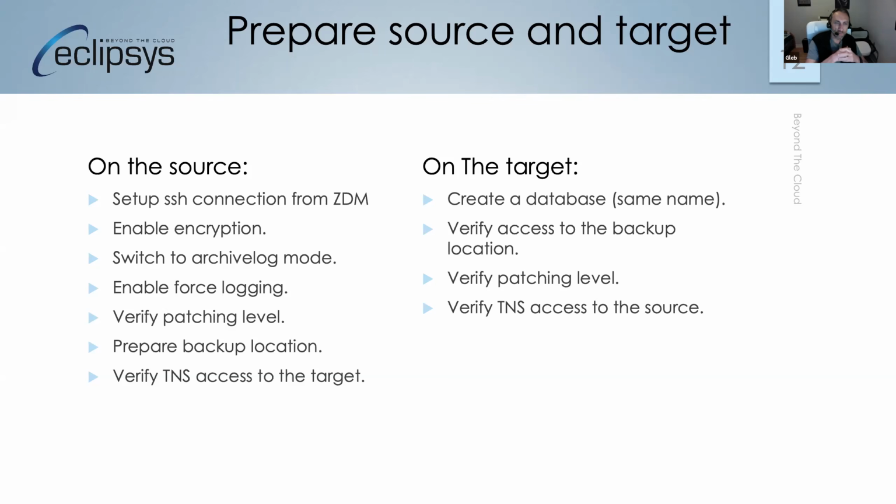You need to verify your patching level. Why? I will tell you a little bit later. The reason is that by default, if you don't specify any parameters about patching level, the ZDM tool will abort the job if your patching level is different even by one patch on the source and target. So it expects them to be completely identical, but you can specify a parameter to skip some set of patches, a list of patches, or skip any check for patch level during the execution.